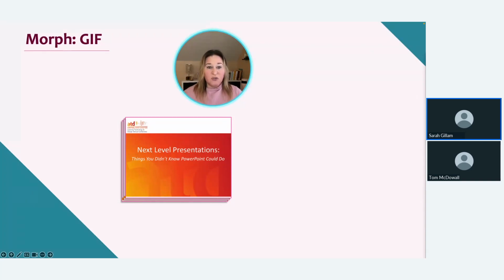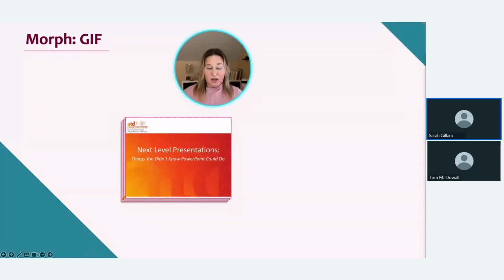So morph is in the transitions menu, which is how you get from one slide to the next, right? What morph does is, you create a slide. I created this slide. It's got these 3 screenshots on it, and they're stacked on top of each other. And then I want to make an animation where they sort of splay out so you can see all 3 of them. So I made this slide, stacked them on top of each other, duplicated that slide, and then moved them a little bit. And then I added the morph transition, and that's all I have to do.